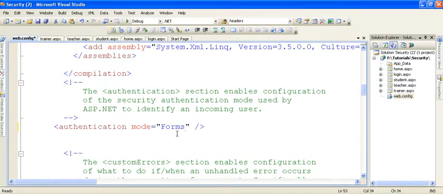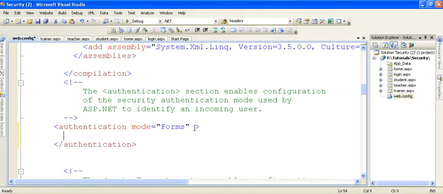Now change the mode from Windows to Forms. Now inside the authentication, choose the attribute forms and set the login URL to login.aspx.